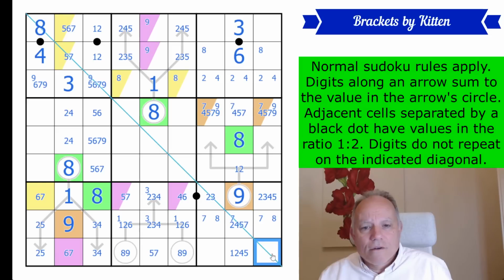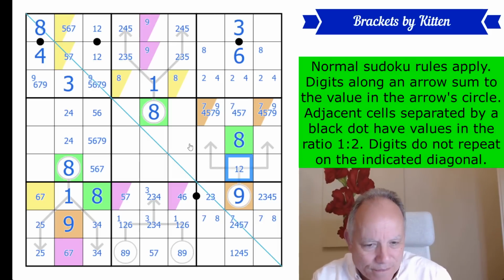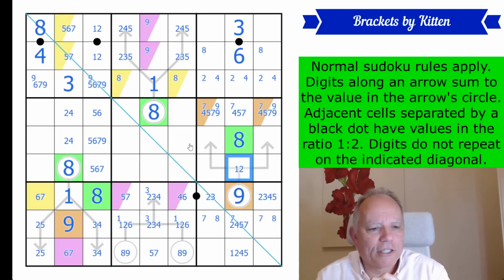I don't know. I cannot find my way through this. If that's not a 1, then 1's in one of these and one of those and has to be there. One of the ways works and one doesn't, and I can't work out which it is, and it is incredibly frustrating. Just stuck. This is not what you want to see when you tune into this channel, me not knowing how to solve the puzzle.